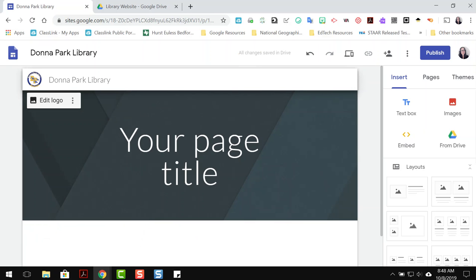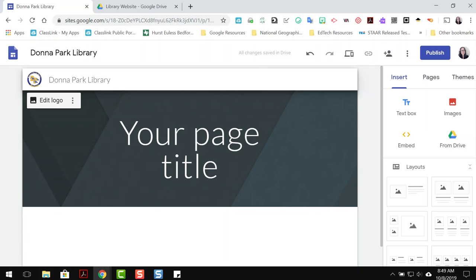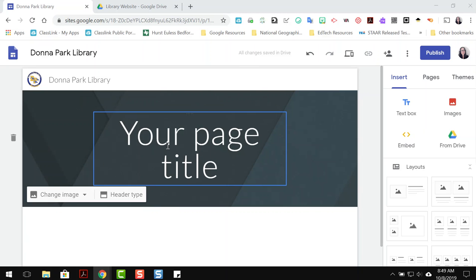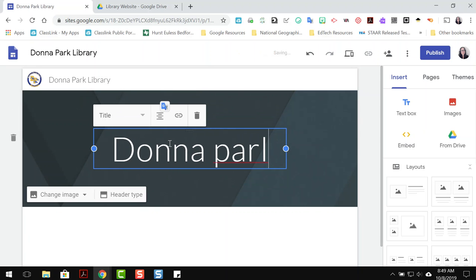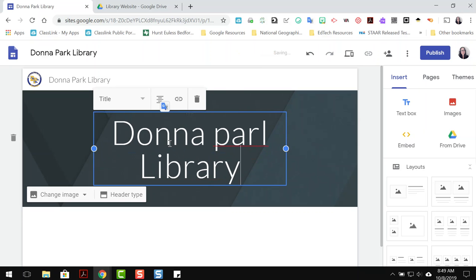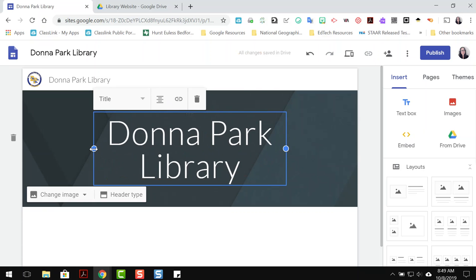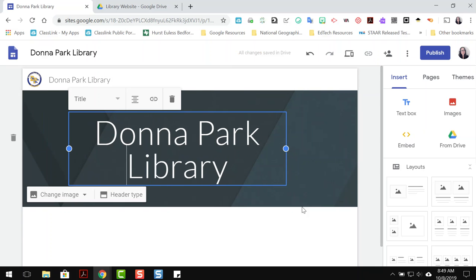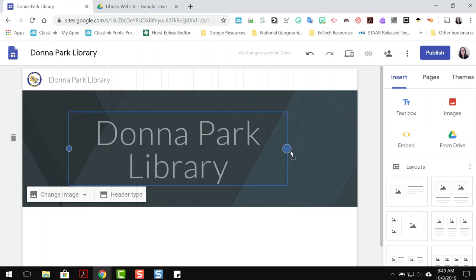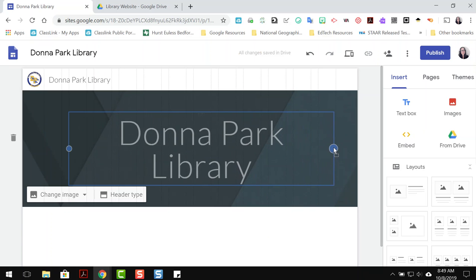Alright, so the next thing that she did was on the background here, she has the first home page is going to just be her library page. Whoop, be good if I spelled everything correctly. Alright, the blue lines basically mean I can move that however I want to. If you notice there are these little gray lines when I move them and highlight them, those are going to tell you where I can move things to, and it can kind of center it back and forth.